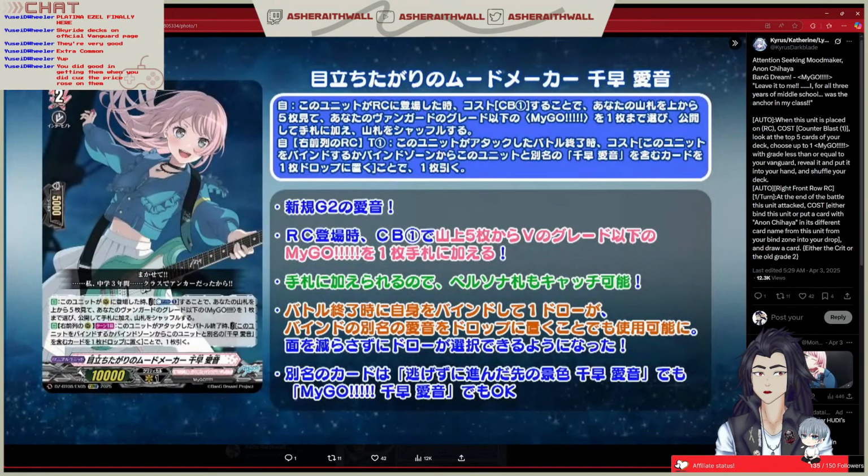Oh, new one. Yes. Okay, here we go. Attention-seeking mood maker Anon Chihaya. When this unit is placed on rear counterblast 1, look at the top 5 cards of your deck. Choose up to 1 MyGo with grade less than or equal to your Vanguard. Reveal it, put it in your hand, and shuffle your deck. Okay. And search it for whatever you want.